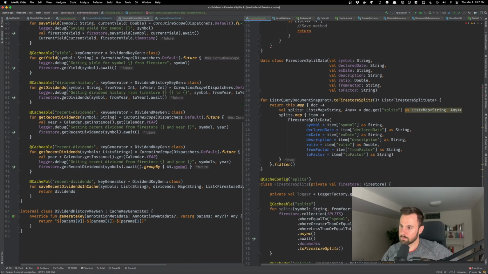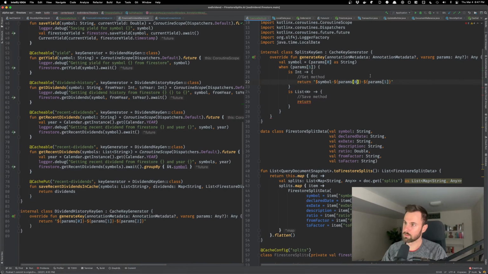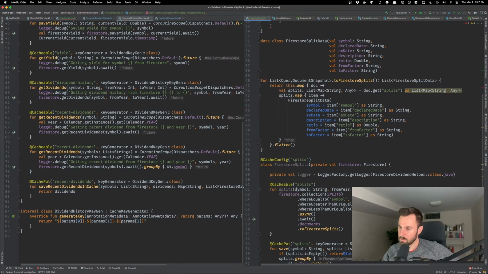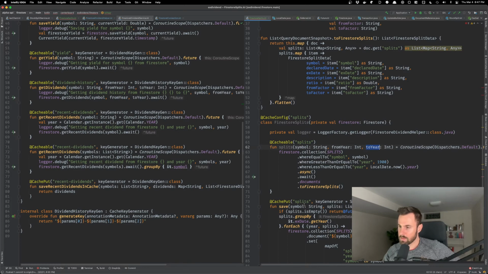So we have 0, 1, 2. This is going to be 0, 1, 2. So the cache key is going to be the symbol, the from year, and the to year. And then we need to parse out the min and max year from this split data that we get.